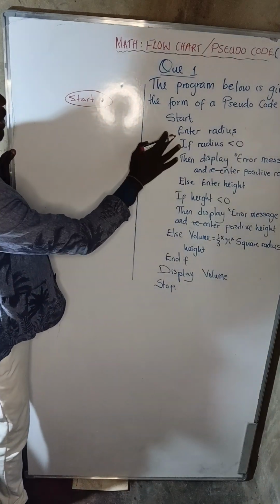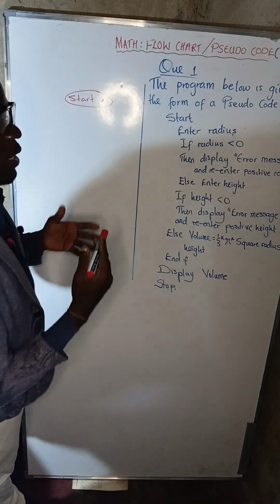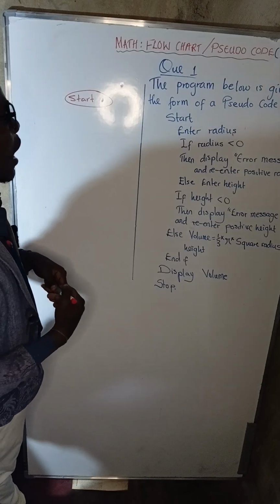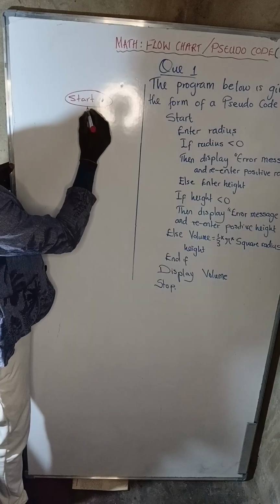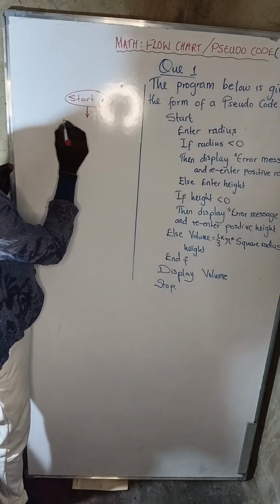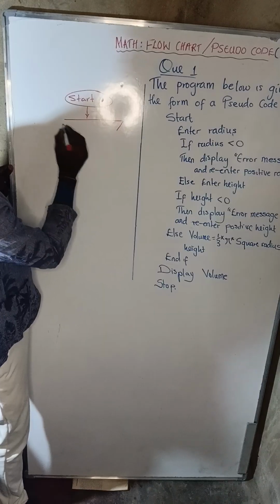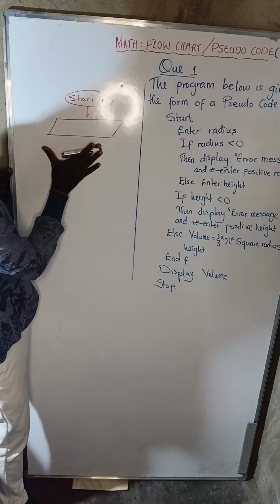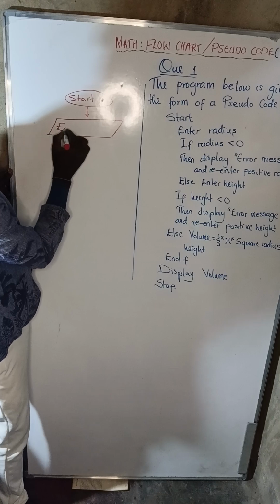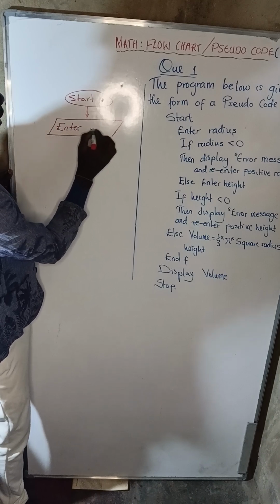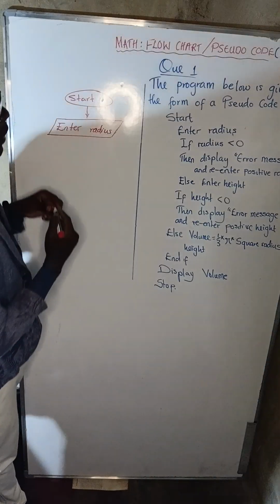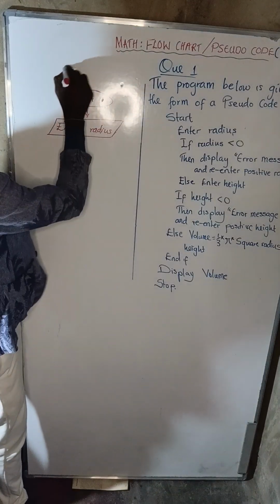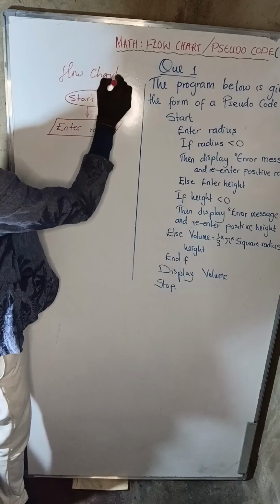According to this, they are saying enter. For the enter statement, the display statement, and also the print statement, we use the rectangular shape. Actually, we are going to use the parallelogram instead of the rectangular. So this is a parallelogram shape. We are going to enter whatever we are given. We write enter radius, just the way it is given. This is the pseudo code, the human audible language, while this is the flowchart.